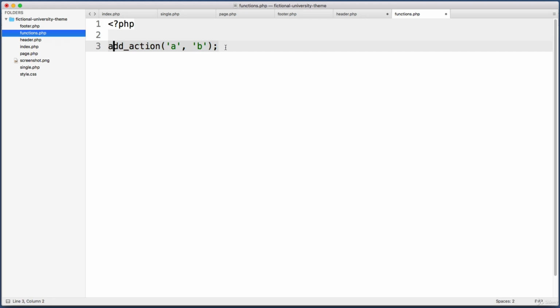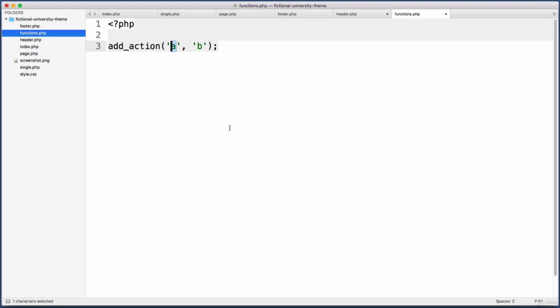So WordPress lets us give it instructions and tell it what to do by using this add action function. The first argument is where we tell WordPress what type of instructions we are giving it. Depending on what we are trying to do, WordPress will run this code at different times. In this case, we want to load a file.